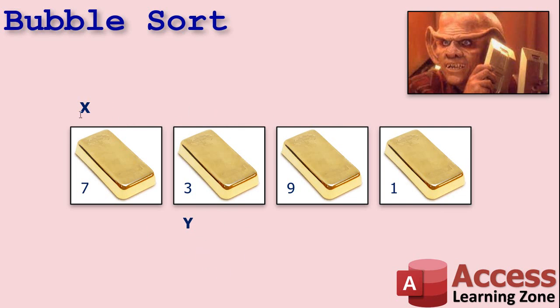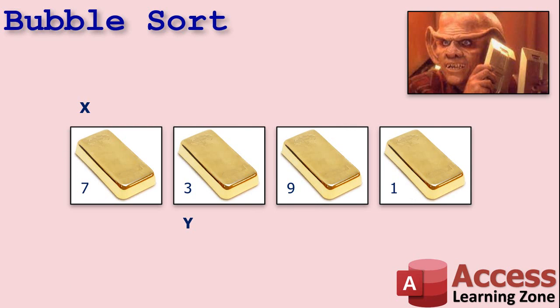So it's going to start with X is 1, Y is 2, and then Y is going to go here, here, here. And it's going to compare each one of these to the X value. And then when it's done looping, X is going to increment and Y is going to continue with this one and this one. And the lowest number is going to bubble down to the left. That's why they call it a bubble sort.